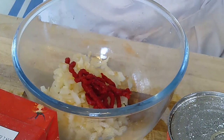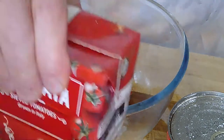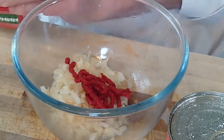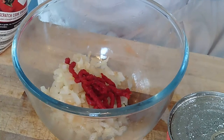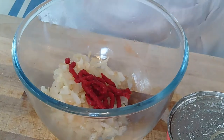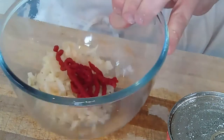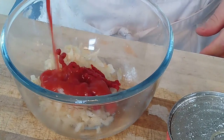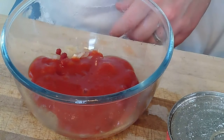And then in with that, you can put in the chopped tomatoes or the passata. I'm going to put a mixture of those, so a little bit of passata in there as well. Here we go. I'll show you on the camera so we can move that one down as well. I've got the puree and a little bit of passata in there. You can just put some chopped tomatoes in there if you want to, and I'm going to stir all that through.